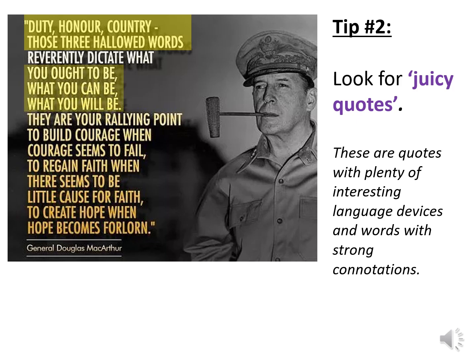I also have spotted the quote, you ought to be, what you can be and what you will be. And I can see there that we've got the use of repetition, we've got the use of another triple, and we've got a really interesting selection of verbs as well. We've got 3 modal verbs. What you ought to be, so the word ought just means should. So what you should be, what you can be, and what you will be. And actually I can tell that those verbs, they're actually getting stronger as they go. So that's something that I could talk about.